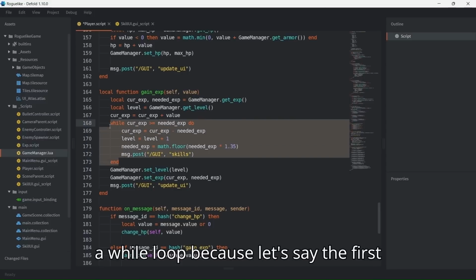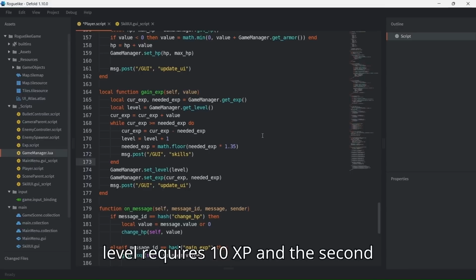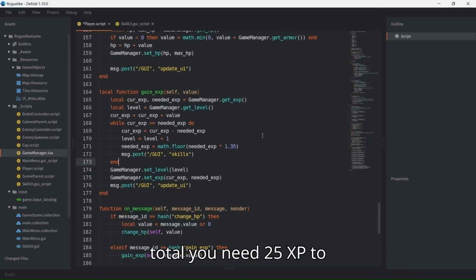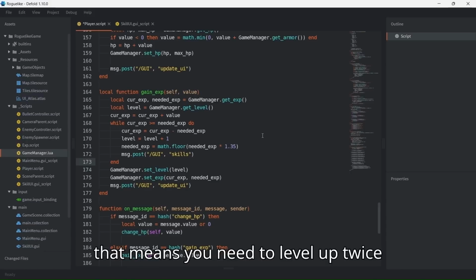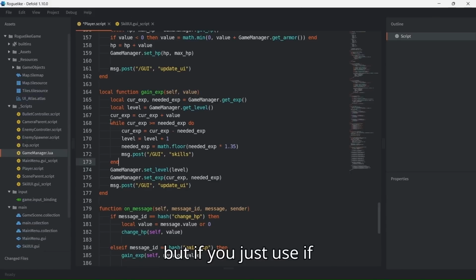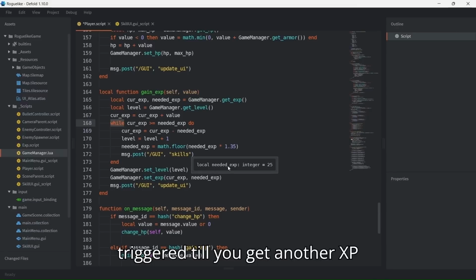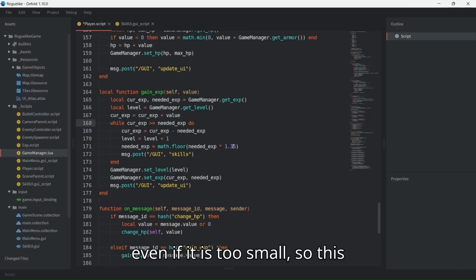This is in a while loop because let's say the first level requires 10 XP and the second level requires 15 XP. So in total, you need 25 XP to level up twice, and you somehow get 50 XP. That means you need to level up twice, but if you just use if here, the level up will not be triggered till you get another XP, even if it is too small.